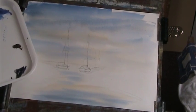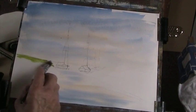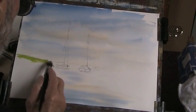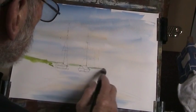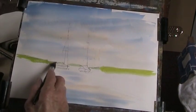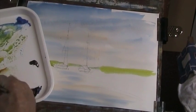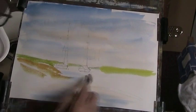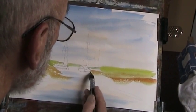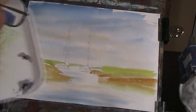Okay, so I'm going to put in some, well, I want some lemon yellow, just to go on the top of these, they are salt marshes, by the way. But I don't want them too. Maybe let's just put a bit of blue over the back there. Slightly bluer. Okay. Right, now I'm going to put in some burnt sienna. I'm keeping this as sort of a limited palette. I've got in mind sort of Blakeney or Brancaster salt marshes. A bit stronger than that.